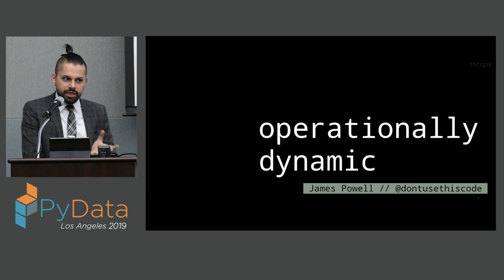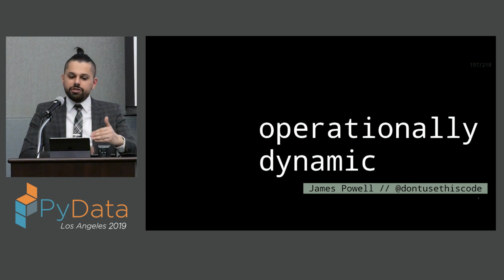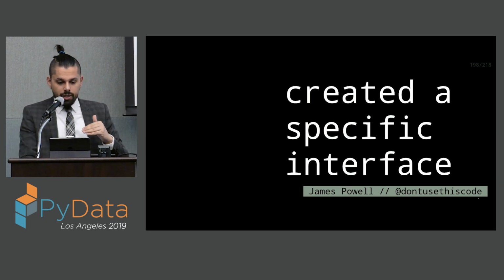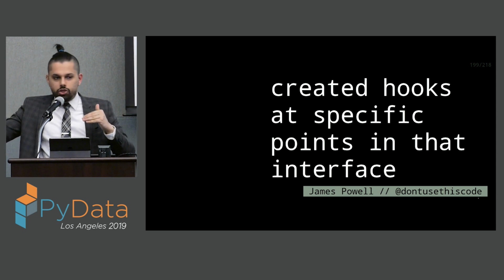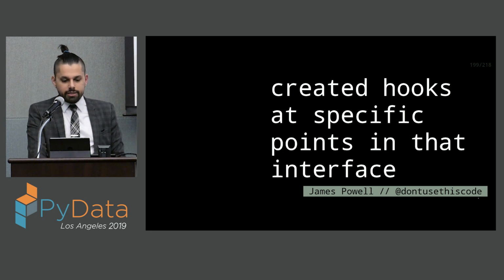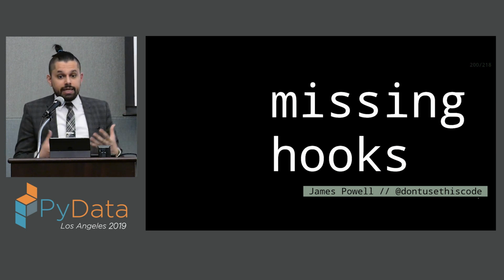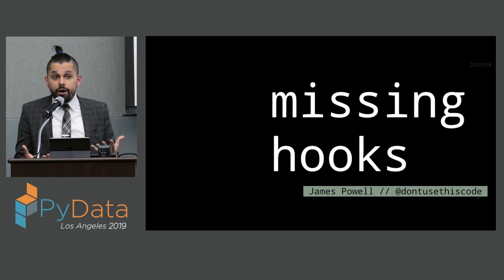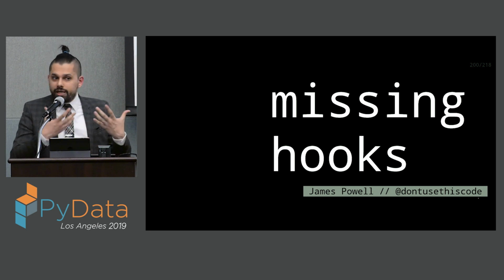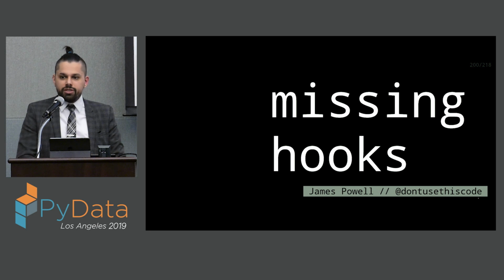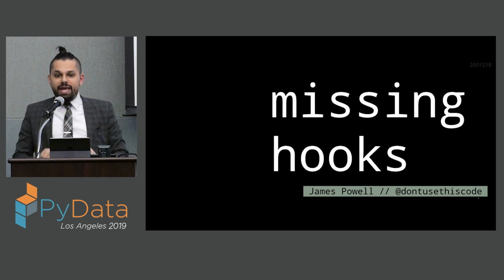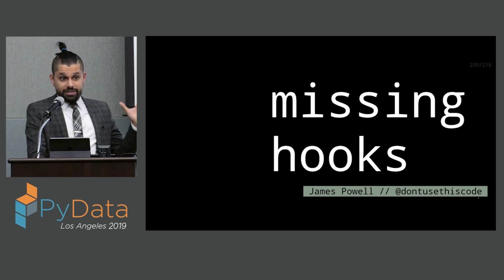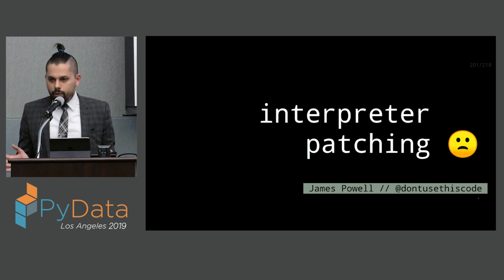It's more operationally dynamic. In other words, the Python designers created a specific interface for Python. They created hook points at the specific interface, like len and hash and instance check and import hooks and whatnot. And there's just missing parts of that interface, like isInstance or type or the compare is, where you just can't hook into them. And because it was operationally dynamic and there's those missing hook points, you lose this ability to automatically, dynamically extend behavior of an underlying type to, for example, at the far extreme, create a pure proxy. And unfortunately, no amount of interpreter patching can solve this.